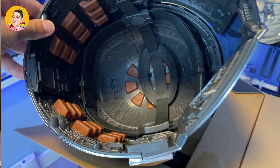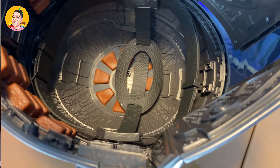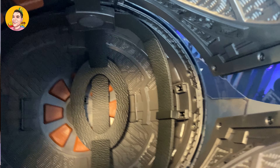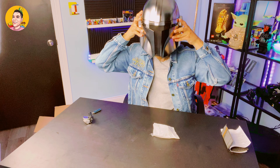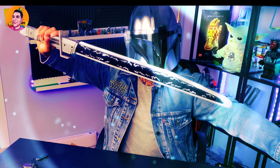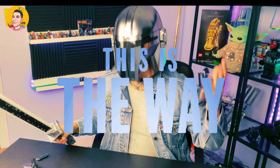It has all these interesting kind of parts — I think these are cushions; the orange parts are cushions for your head. And it apparently lights up as well, so that's really cool. But let's see how it fits. Here we go, I'm going to put it right on. Oh man, that's pretty freaking cool. Check it out. You know what I'm missing with this? This is the way.